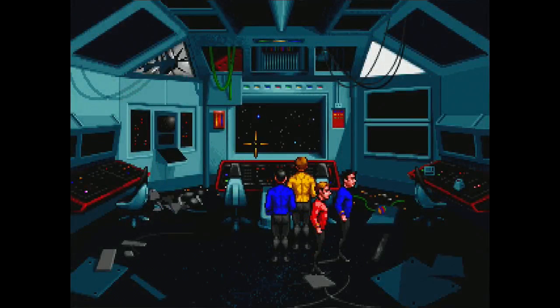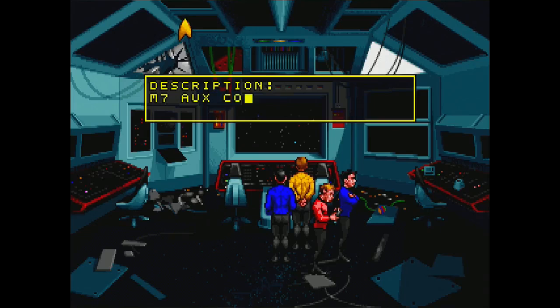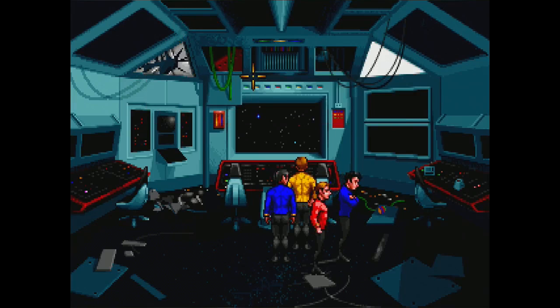So, this is the auxiliary control. The battle bridge. Hold on a second. I'm doing this mission entirely on a guide because of that one part that freaks out, that can really screw you over. In fact, now would be a good time to save. Save new game. M7. There.